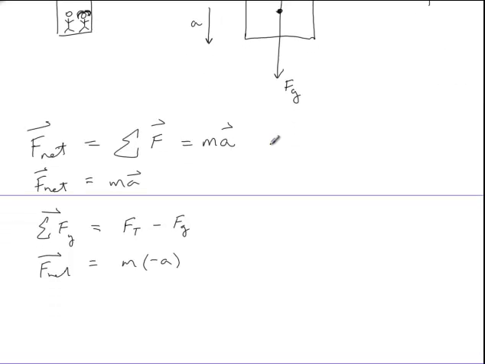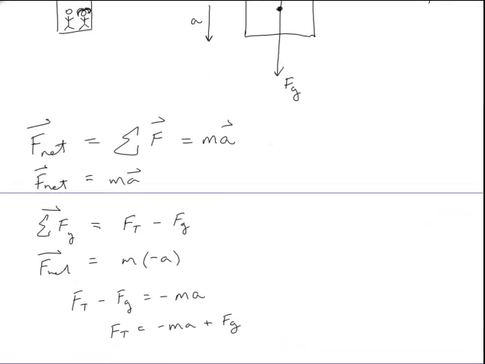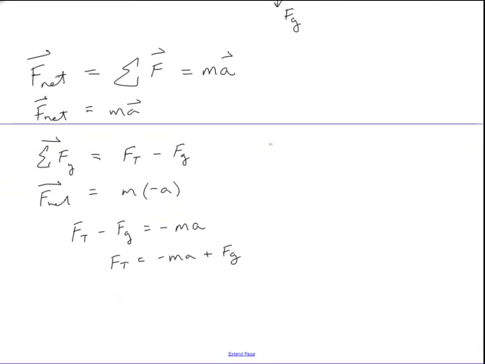Okay, so what does this mean? Sum of the forces equals F net, right? So that means that Ft minus Fg equals negative ma. And we're looking for Ft, so let's just move Fg over to the other side. So that means that Ft equals negative ma plus Fg. Okay, and when you're sticking in values, Fg, remember that's mg, and you're sticking in values for a, we've already taken into account that these are vectors. Okay, that's already taken into account. So now we can just put in magnitudes, which should make our life a little bit easier here.